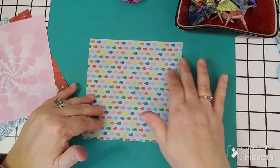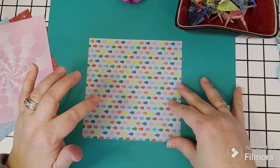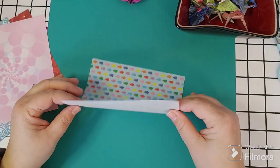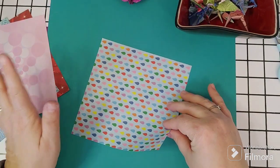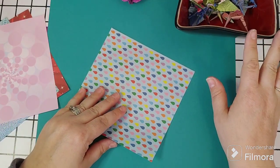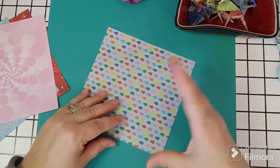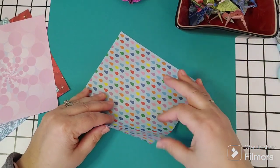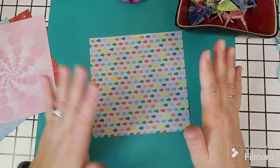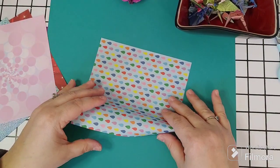So this is a 6-inch origami paper. I highly suggest, if you've never folded origami, you start with origami paper. It's thinner than regular paper. It's going to be your easiest bet to get this right. The paper that I was using, some of that was origami paper, but some was not, and that can be challenging until you get more experience with it. 6-inch is great to learn with just because you can see where all the folds are as opposed to those smaller ones. So we'll start here.